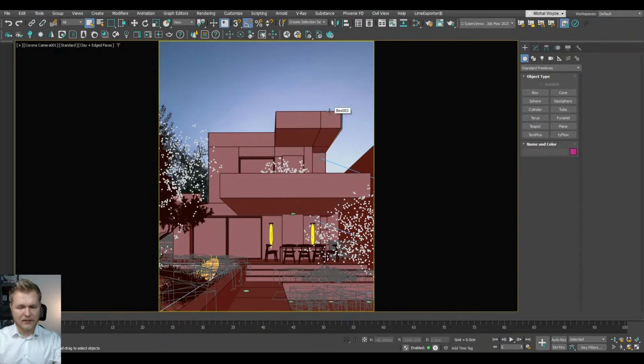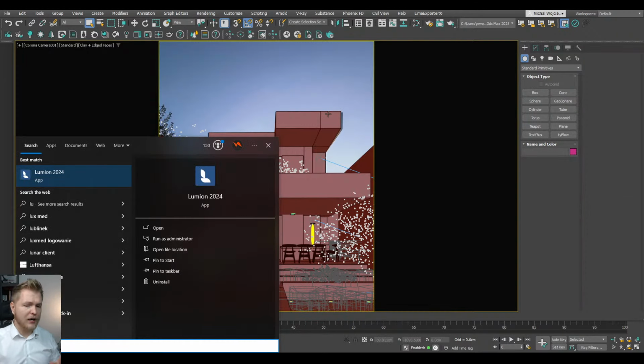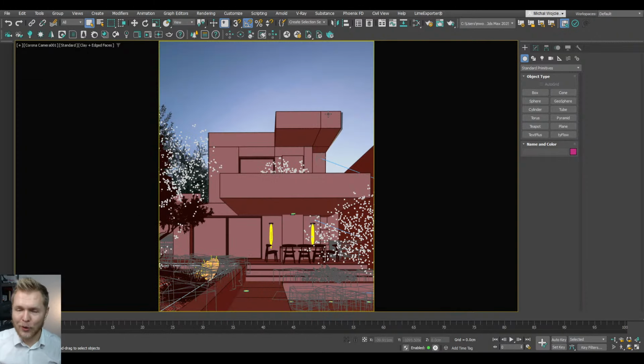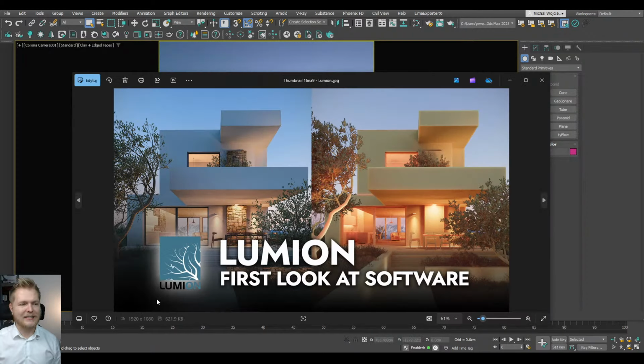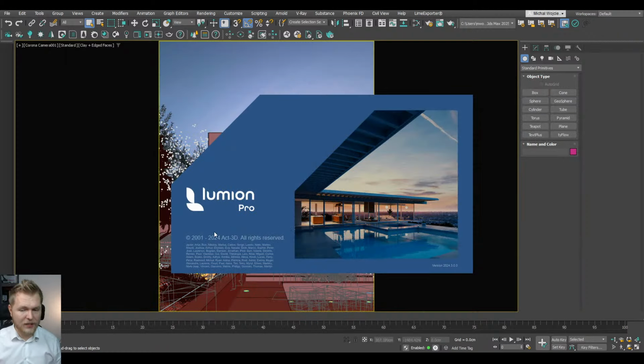So the scene as is was exported, or we could export it, into Lumion. So what is Lumion? Because Lumion, as you can see, has a different logo than the one that I used for our webinar. But I did it consciously because I don't like the new one. I know it's better, more hip, but I liked the old style of the previous logo. I know it's nothing to do with me, but it is something that I actually liked. This one is more corporate. Now they're no longer hip, they're no longer hop, they're just corporate.